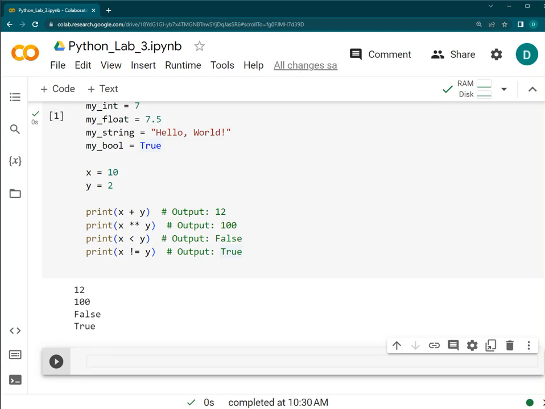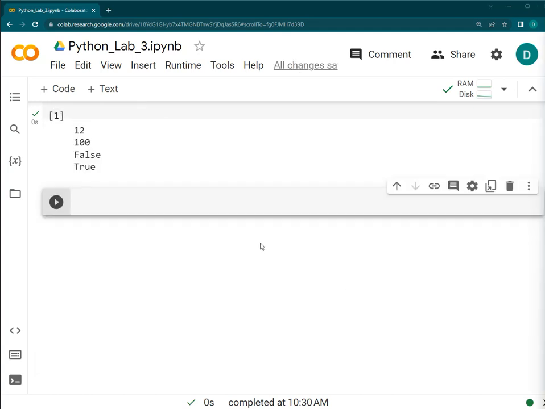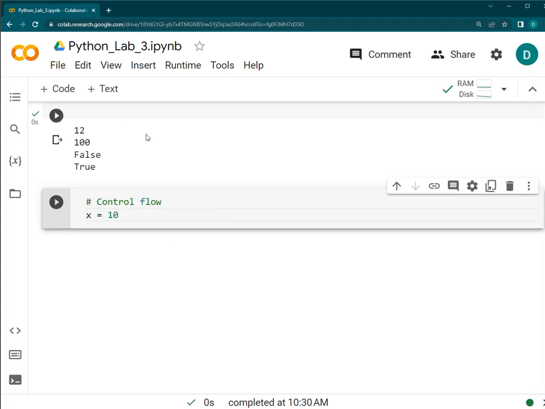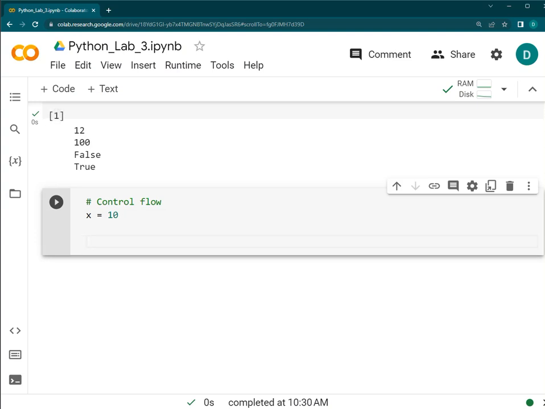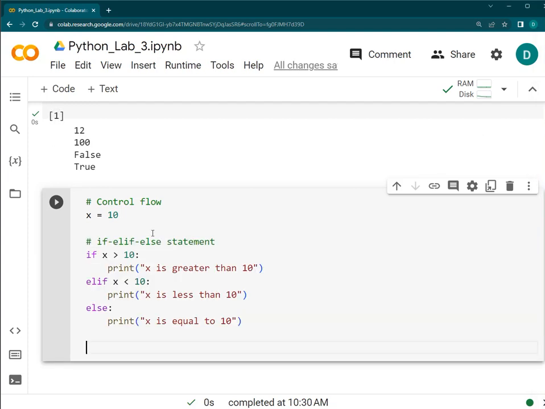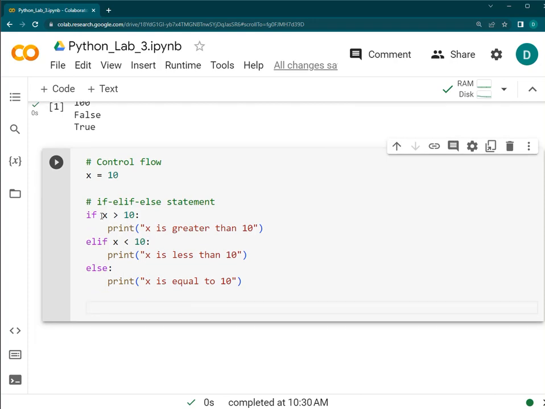So let's recap certain other things. Now we want to do a recap on control flow. So we are defining x as 10. Then we are going to use some if statement and some else if, and we'll do it the Python style. So here, for example, we say if x is greater than 10. Of course, we know x is 10, so x is not greater than 10. So we are saying if x is greater than 10, print x is greater than 10. If x is less than 10, this is what it should print.